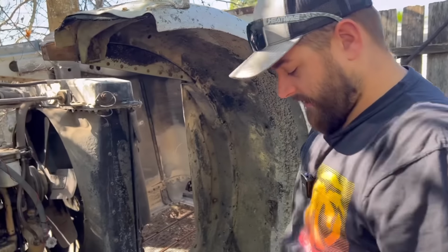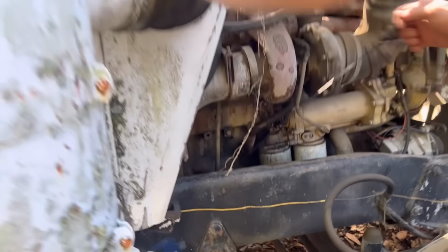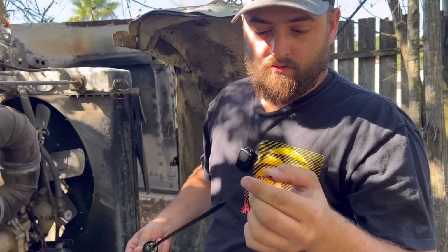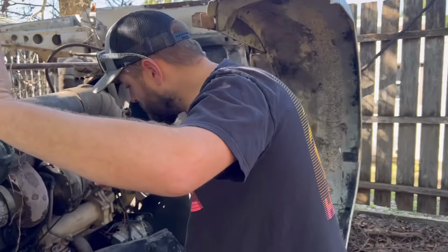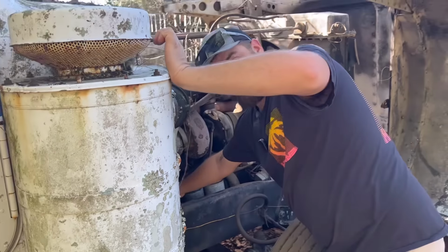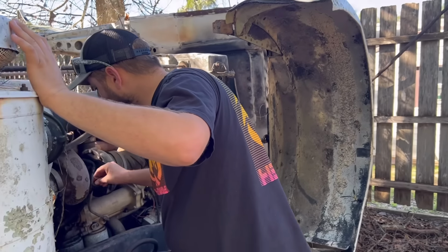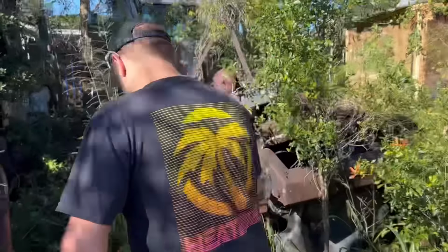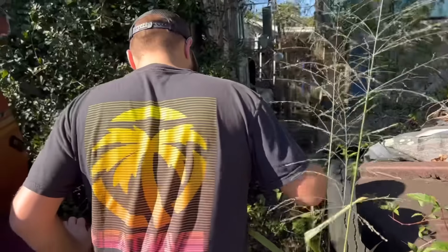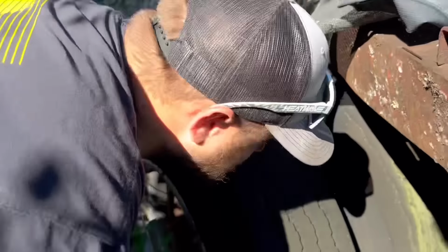There's really not much we're gonna do. I guess we can go ahead and check the oil here. It's got some on the tip, but not much in it. That could be good and bad. I don't know. Yeah, it's getting a tiny bit on the dipstick, so we don't want to run it too long, but at least it's got some in it, I guess. We'll make it through the jungle without getting my legs all tore up by briars through here. Or snakes. Is it an airbag truck? Nope. Looks like it's an old leaf sprung truck.